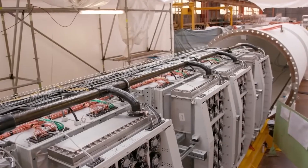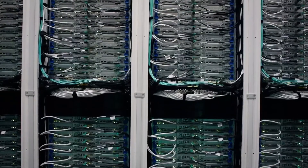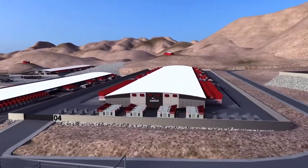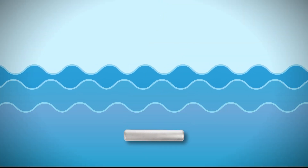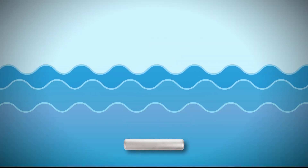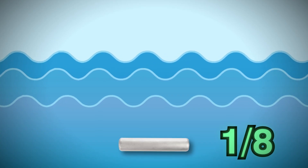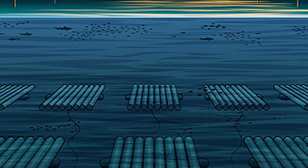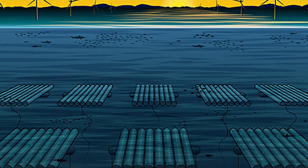But what were the stats? It's one thing to have a data center in one piece, and a completely different thing to have it actively crushing the numbers. The real question was simple: is it a better alternative to land-based data centers? The result was straightforward — the underwater servers had a failure rate only one-eighth that of equivalent ones on land. Put another way, they were eight times more reliable.